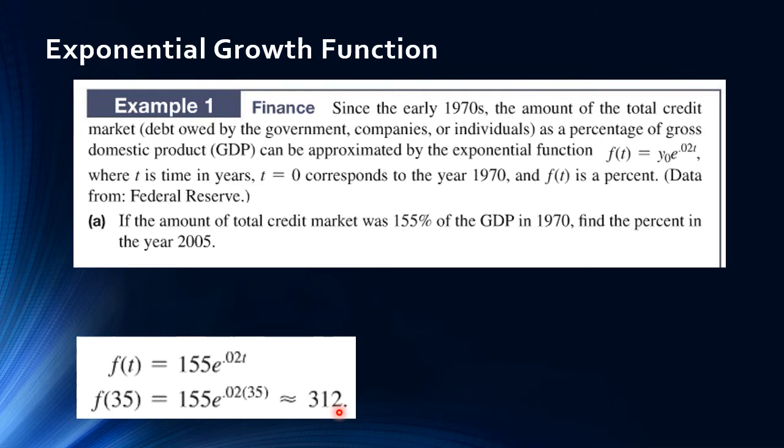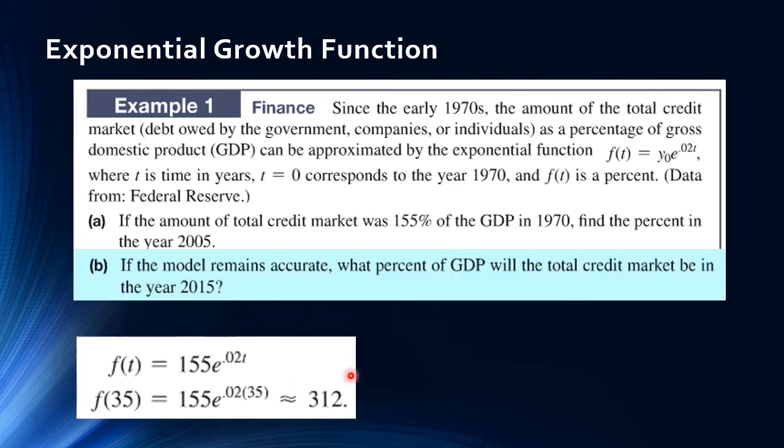So the total credit market tripled. It's triple the amount of the gross domestic product. It's 300% of the gross domestic product, sorry. Because remember, this is a percent, so the money we owe is 3 times the money that we create. So this is like saying, let's say you made $50,000 a year, you would have $150,000 in debt. Your credit debt is there.